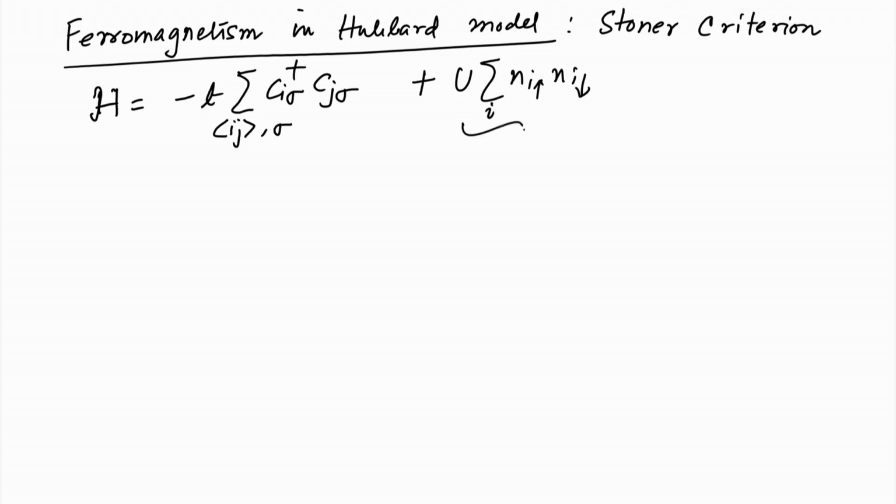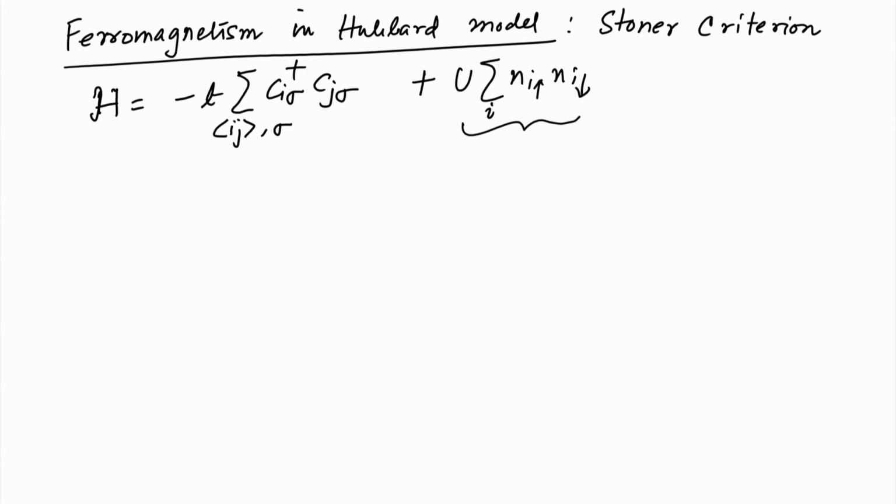So, this is called the on-site interaction between the electronic spins. Since the exclusion principle prohibits two up spins from being present at the same site, but an up and a down spin can be present together, they would have an interaction of this form. It is very clear that if U is switched off, which is called the atomic limit, we will have a metal given by only the kinetic energy term. And if U is much larger than t, we will have an insulator, which means that the electrons will not be able to hop from one site to another, and a large gap opens up in the spectrum due to U.